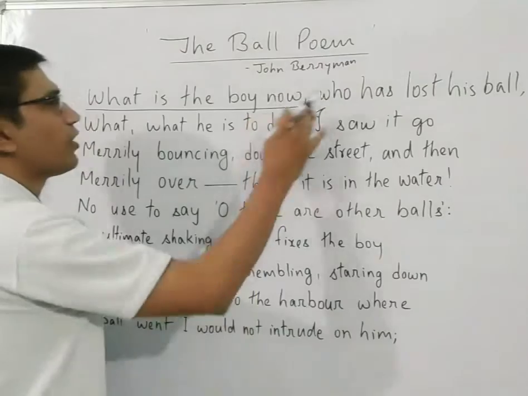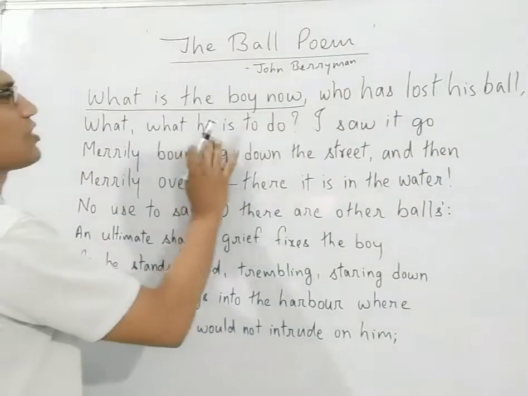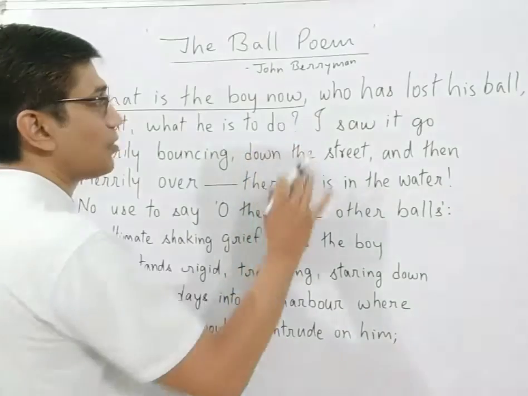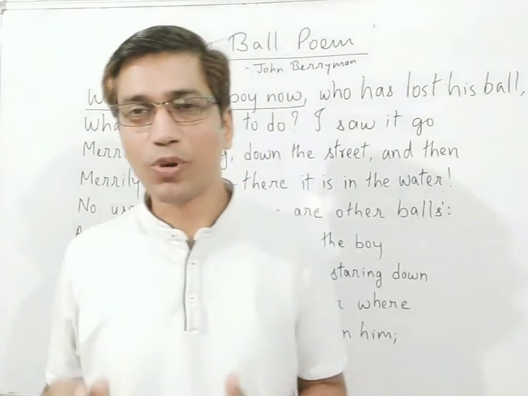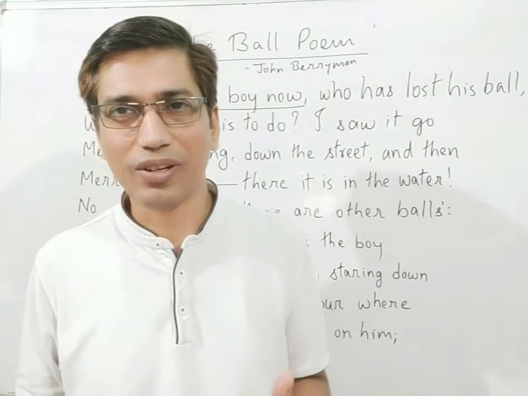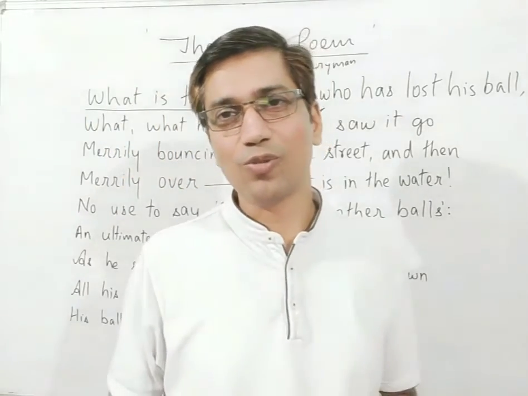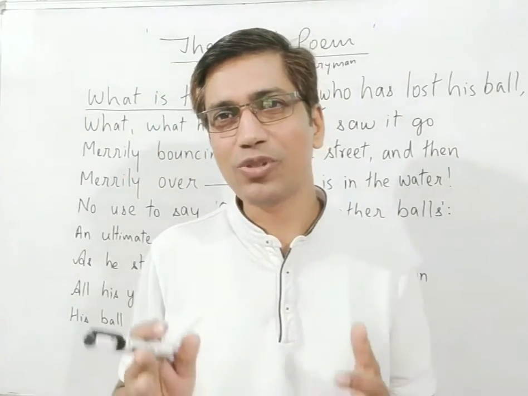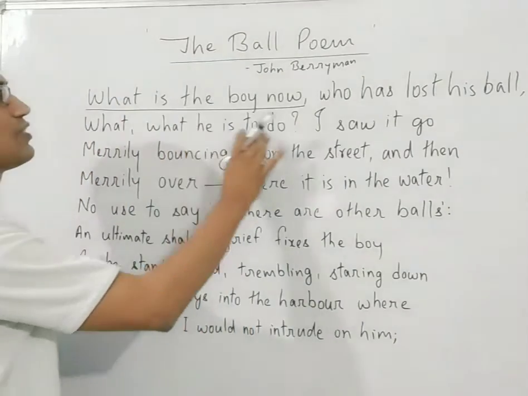So what is the boy now who has lost his ball? What is he to do? The poet is now curious. He is also sorry about the boy losing the ball because the boy is feeling miserable at the loss. But the poet is curious also about what happens now. He wants to know, he wants to see what he is to do.